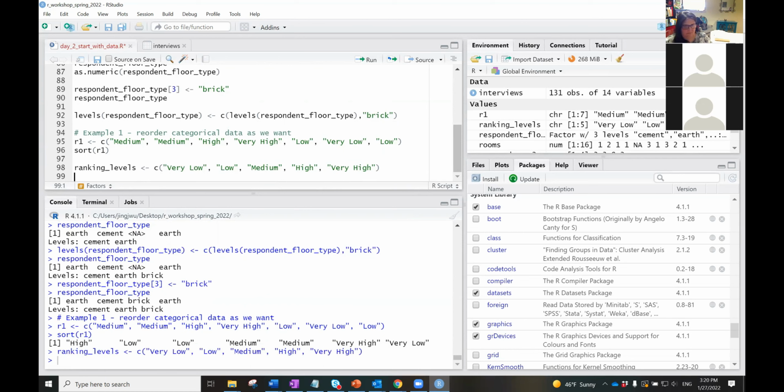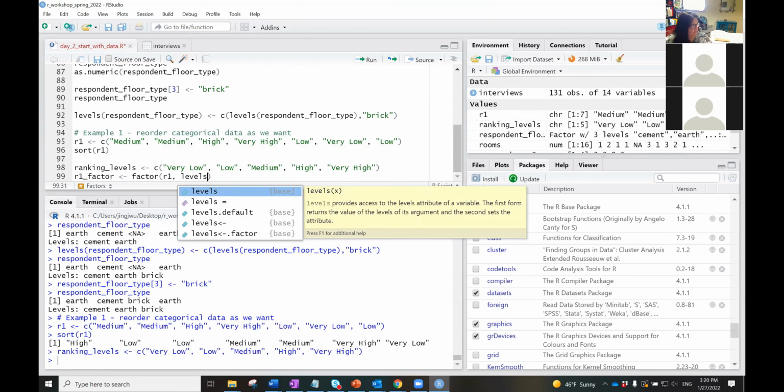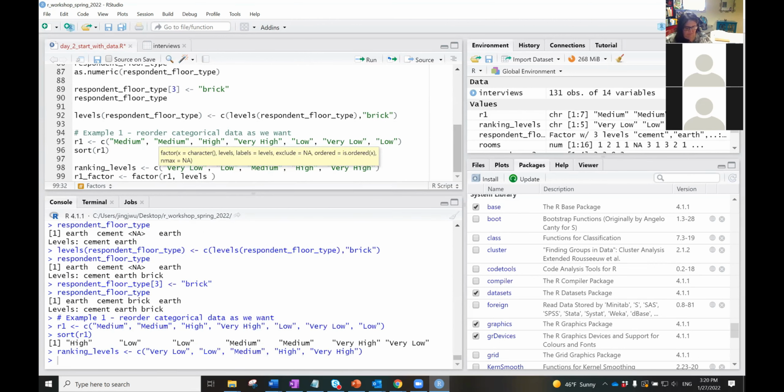So this time we're going to create a factor using the function factor. The vector we're going to use is R1, but we are going to use the argument levels. The levels we already defined, that's ranking levels.